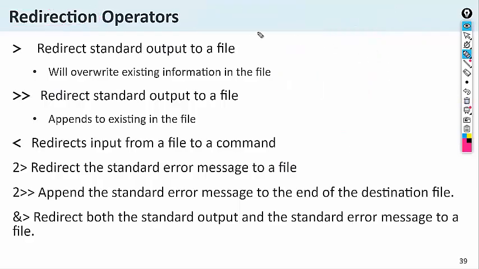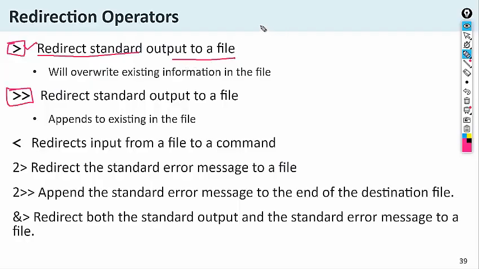So redirection is different. One is a greater than sign, the other is a double greater than sign. When you use the greater than sign, it redirects the standard output to a file.